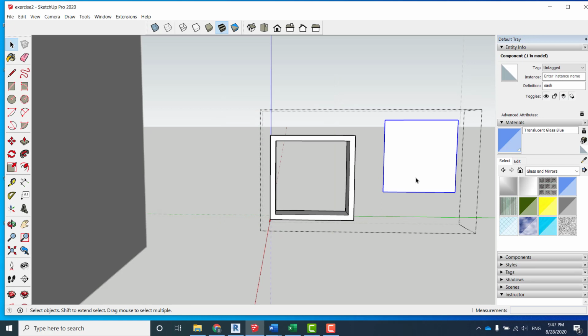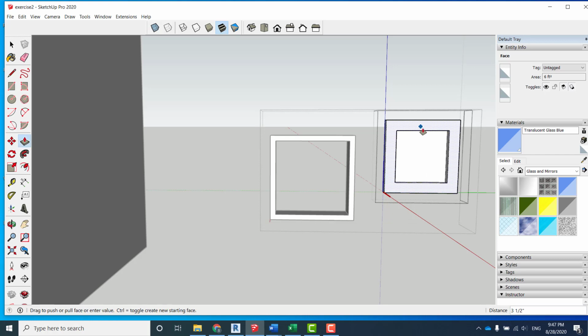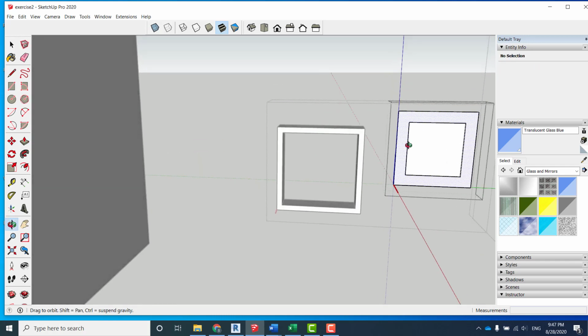Over here again, offset tool. You need to double click to edit it, F to offset, and this time we can make it a little thicker, like 6 inches. It's really up to you. And push-pull for the sash, let's make it 1 inch for the depth.